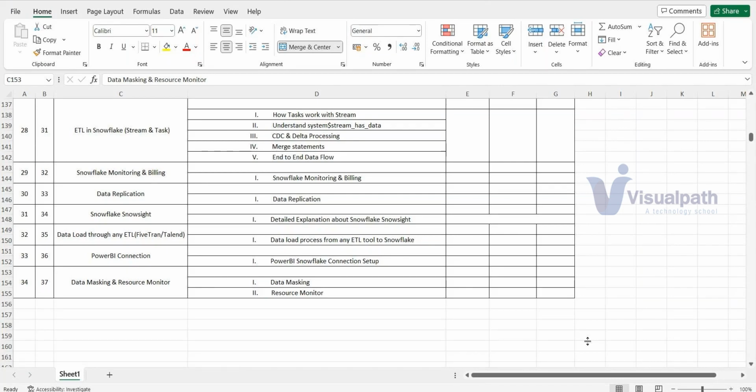We have very good scope in the market because even people starting from scratch are opting for Snowflake because of its flexibility. Everything we do here can be done through the UI. Let's say you don't know SQL, at least you know very basic SQL, then also you can handle Snowflake very easily because every object can be created through the UI without knowing SQL commands.